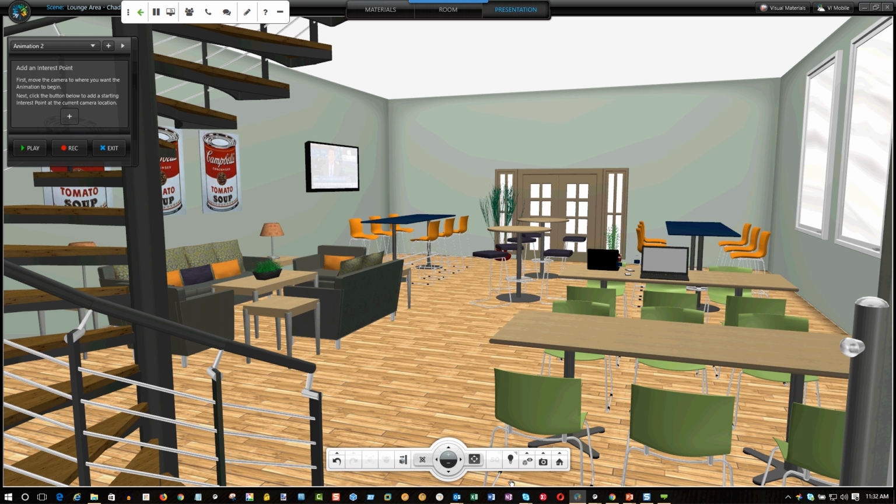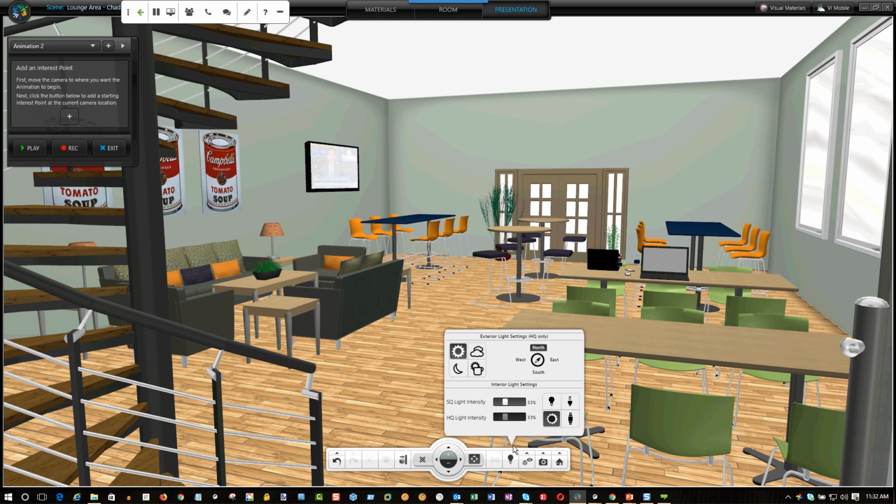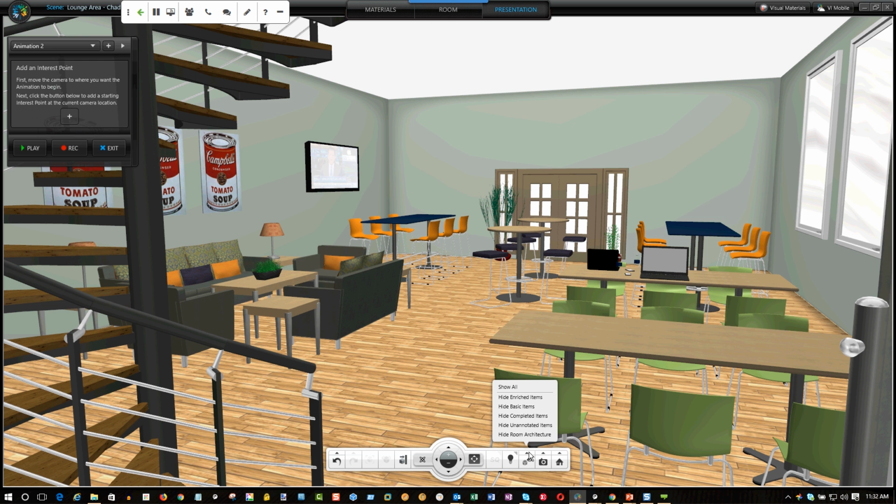The first thing that you might notice is that it's locked into the SQ mode that is disabled. I'll explain why that is in a little bit here. But while we're in here, we want to make sure that our lighting is the way that we want it to be. Make sure that the intensity is the right amount. Make sure that the lighting type is the right amount. If you have light emitting windows or doors, you want to make sure that the sun is set properly. You also want to make sure that you see all the items that you want to be in the animation. You may have hidden some items for some reason or another sometime in editing this scene.